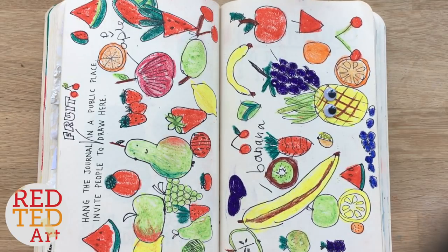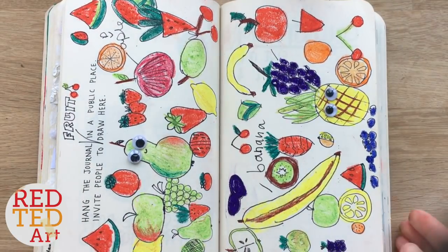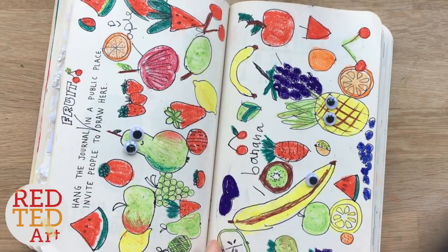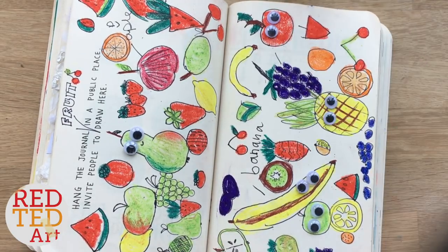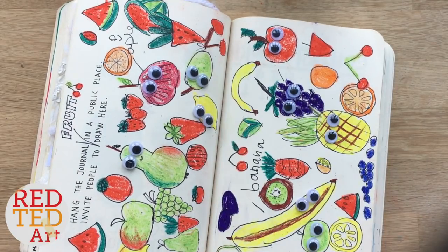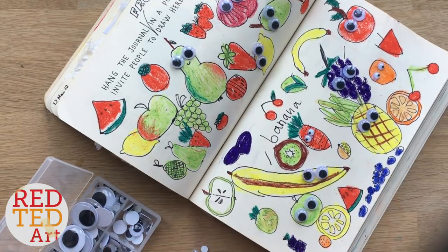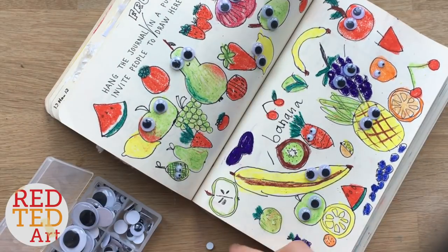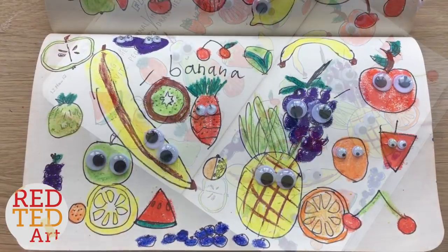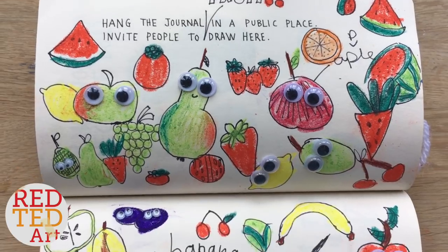And then I thought, actually, why don't we just have a play with some googly eyes and just glue on some googly eyes and make it really fun. What do you think? Isn't that cute? So I'm going to do a few of those and then I think our public places page is finished. Our public place done by the school playground as well as the cricket grounds is finished.